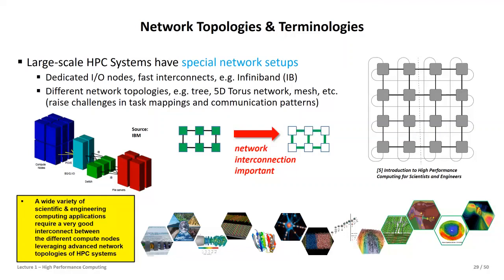And there you need a certain throughput, which again falls back to the network interconnect, but also to what type of nodes you have. You can have dedicated IO nodes, for instance. So this will also come in subsequent lectures, right? But the key message is that HPC is driven by the main motivator of HPC systems. We don't do that for Bitcoin mining. We don't do that for fun or for gaming.